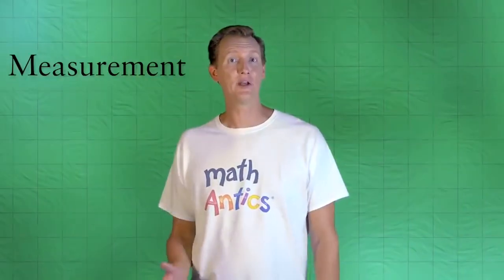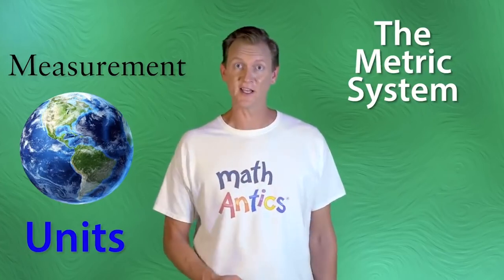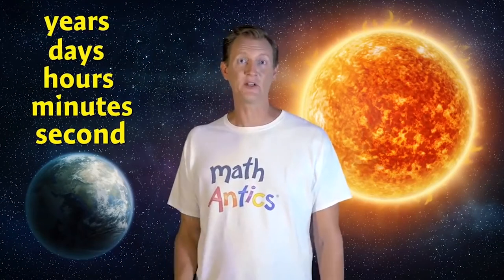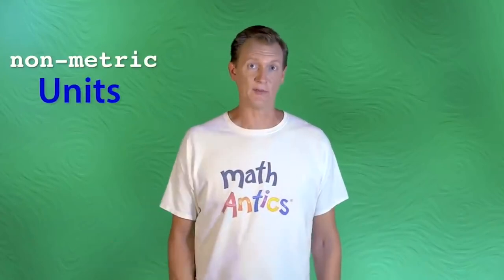So that's the basic idea behind measurement and the metric system. Measurement helps us describe things in the world we live in and to compare them using units. The units in the metric system are specially designed to play well with our base 10 number system. But it's important to know that the SI, or metric system, does use some units that are not based on powers of 10, like time for example. The basic SI unit of time is the second, but units of time that are larger than a second are still the traditional ones based on the motion of the earth and the sun, like minutes, hours, days, and years. Fortunately, units of time that are smaller than a second do use the base 10 prefixes, such as milliseconds and nanoseconds.